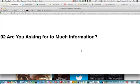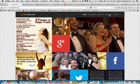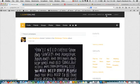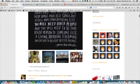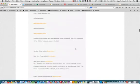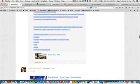We've got a few more minutes left. Do you have too much text? I'd say the only real text-heavy page that I'm seeing is your network page, which really basically looks like a blog, even though I didn't expect to see a blog when I landed on this page. It just feels like you've got a large amount of content that goes on for quite a while. And the reason I ask, do you have too much content?